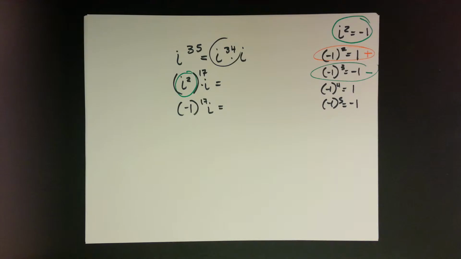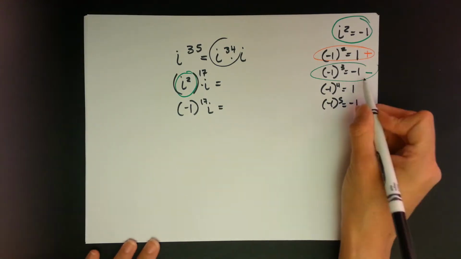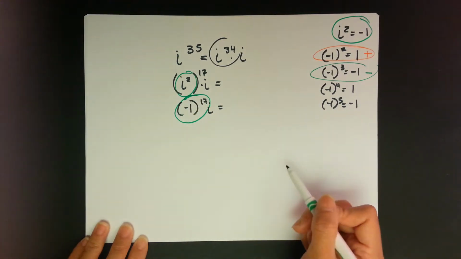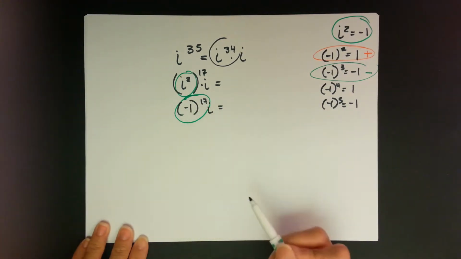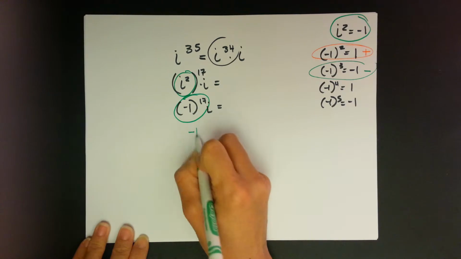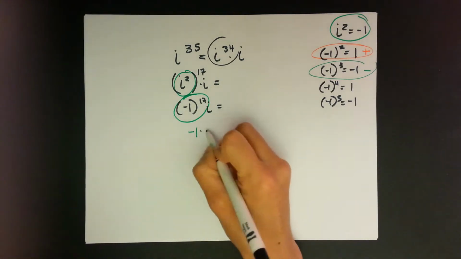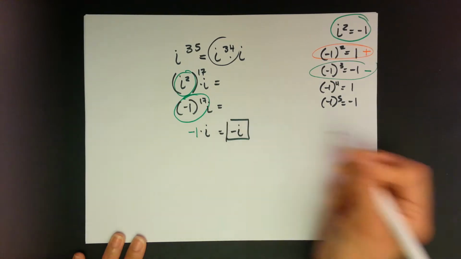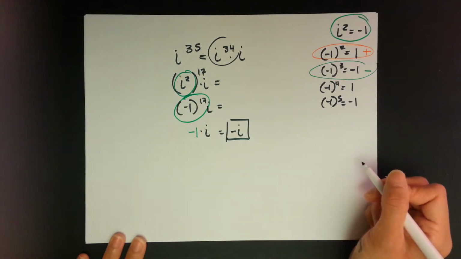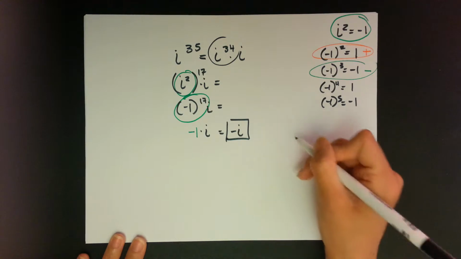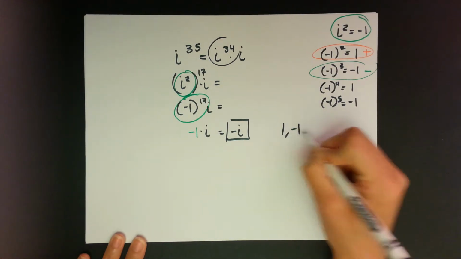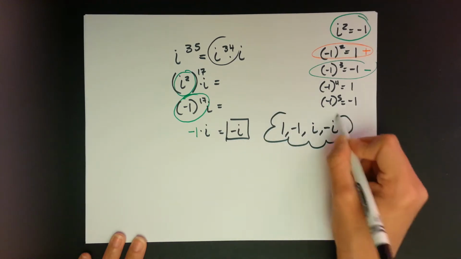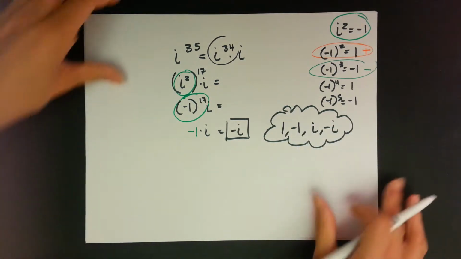And you see that you have taken i squared to an odd power. -1 to an odd power. Therefore, this just becomes -1 times i, which is just -i. Remember, we also summarized our solutions for this kind of problem. You're only ever going to get one, -1, i, or -i. Those are your only 4. If you get something else, you've done something wrong.